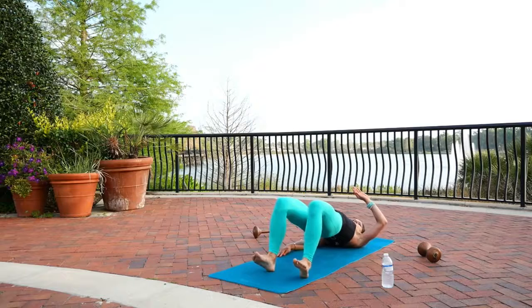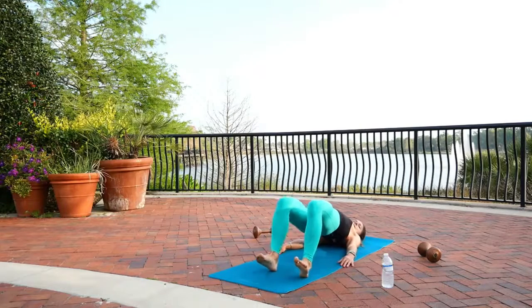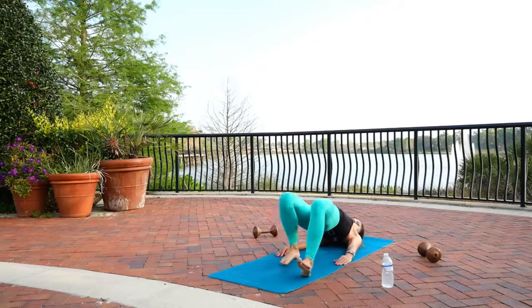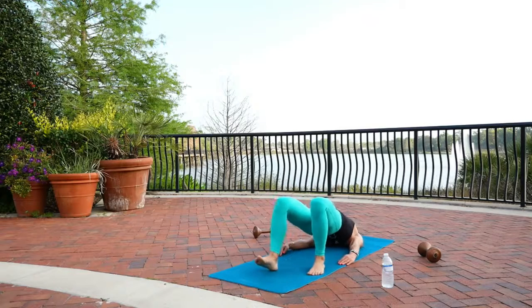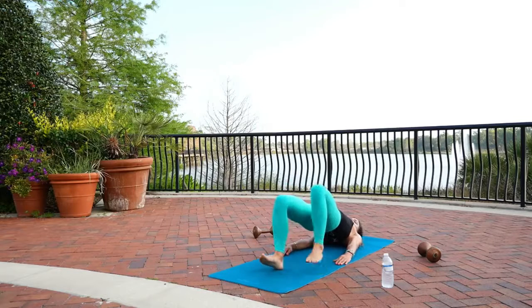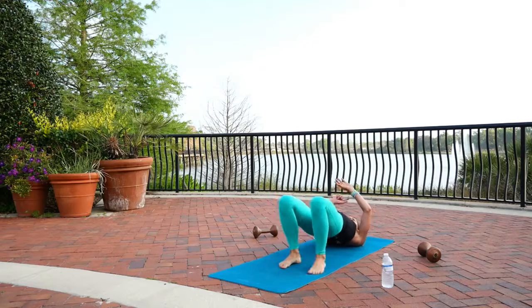Walk, guys. Walk, back to the bridge. Walk it, walk it. Back to the bridge. Come on. Walk, walk. Don't stop. Don't quit. I will tell you when. Walk, walk. Back to your bridge.